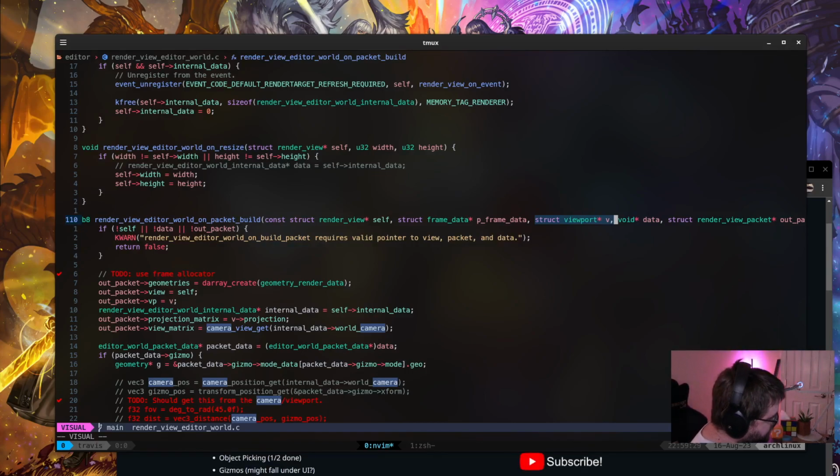So I think in tomorrow's stream, we're going to work on multi-camera support. We might make that change to the material system to take in frame data. And then in views, we're going to pass a camera.